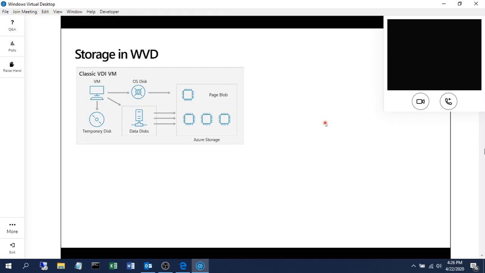When we talk about the storage in WVD, it will be classified in multiple different ways. The very first thing is that while you create a virtual machine, a VDI-based VM, the strategy used to be such that everything was stored on a temporary disk with regards to the transactions happening. You would have an operating system disk stored inside a storage account as a page blob. You had multiple data disks stored inside Azure storage, but they were normally some kind of disk or block-based data, the way I place it.